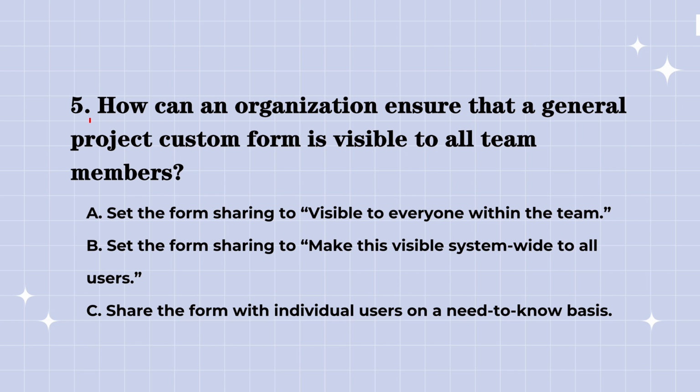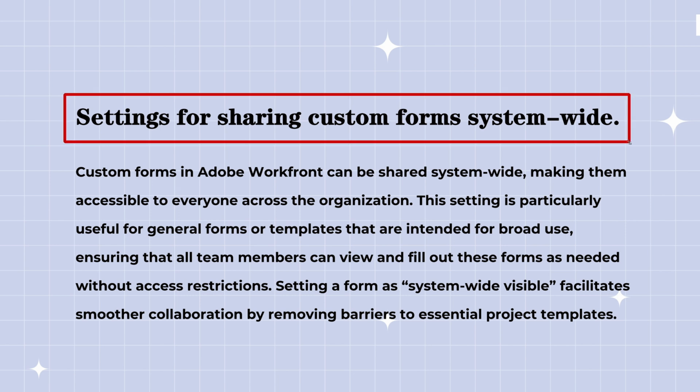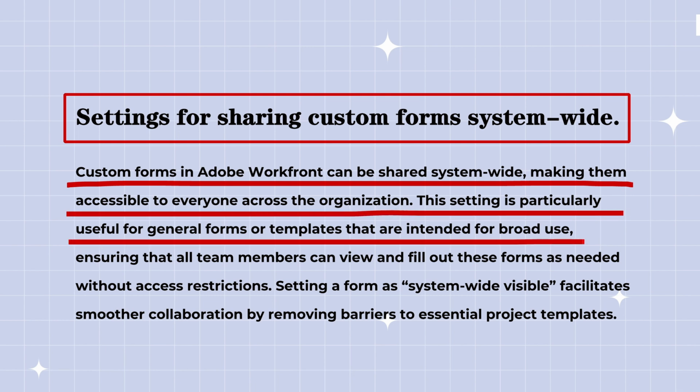Question 5. How can an organization ensure that a general project custom form is visible to all team members? The knowledge points of this question are settings for sharing custom forms system-wide. Custom forms can be set to be visible to everyone in Workfront, which is great for templates that need to be widely accessible. This setting removes access restrictions, making it easier for everyone to use important forms.